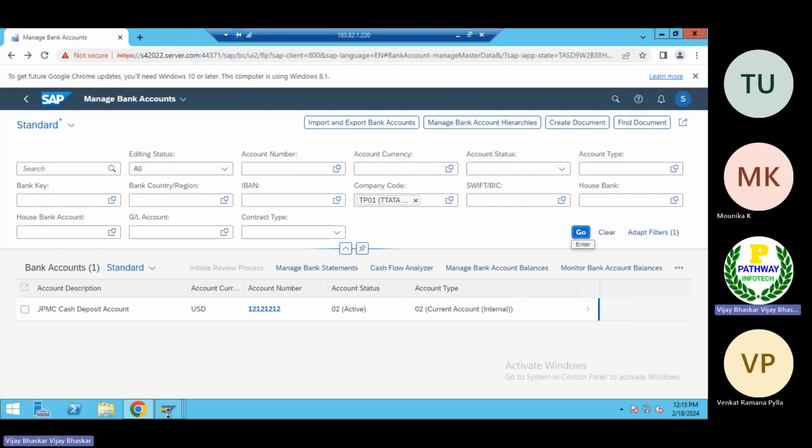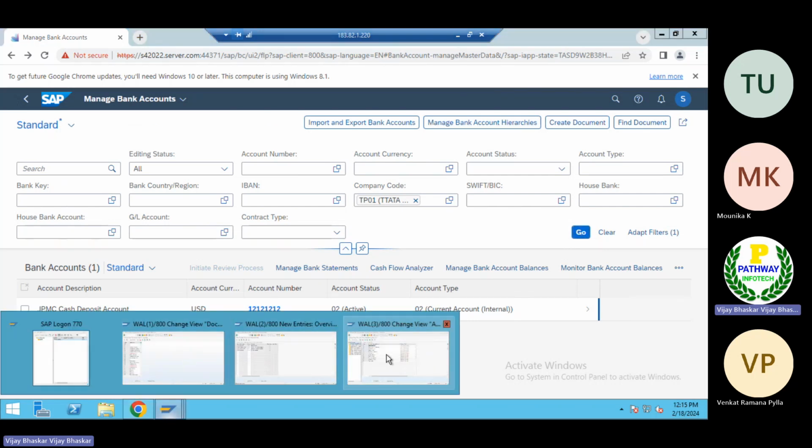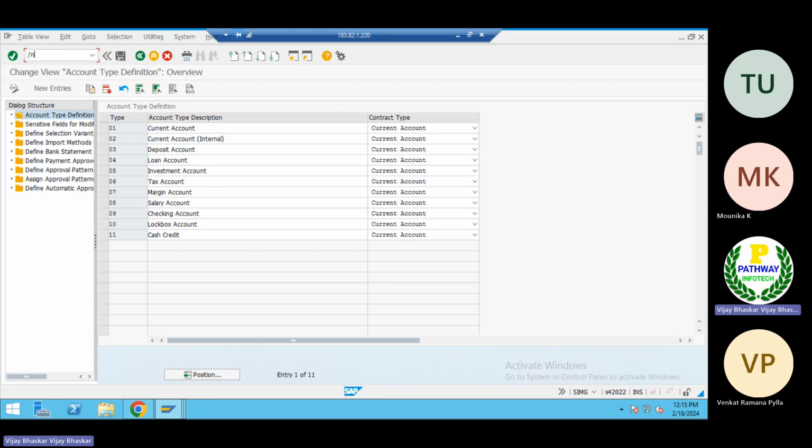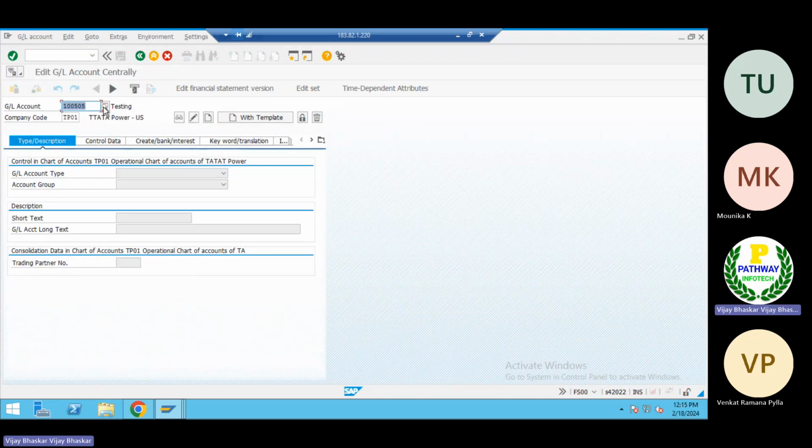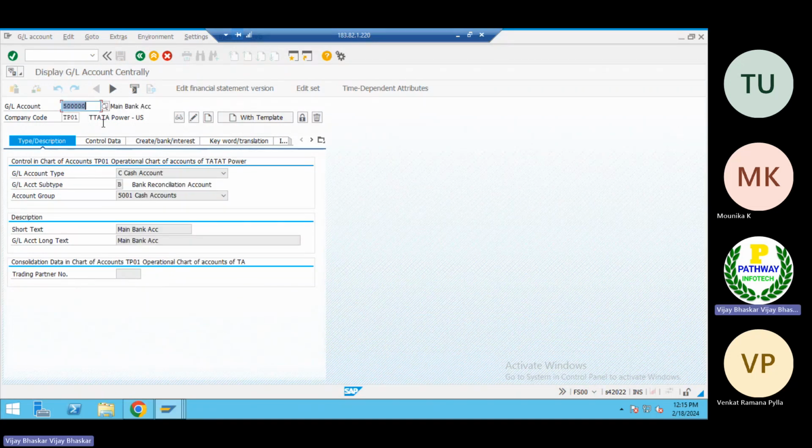Now we need to talk about the GL accounts in bank accounting, the GL account creation process. For GL account creation, completely compared with the ECC system, from 2020 onwards S4 HANA SAP has introduced the cash account type.